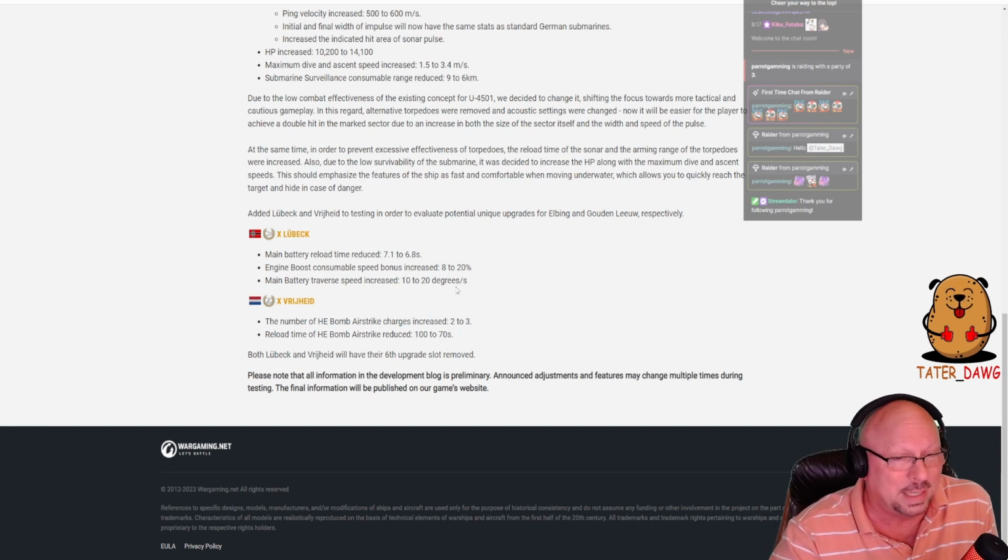So basically, they're saying we're going to give you a small DPM buff, but we're going to give you a big speed buff and a big turret traverse buff. They're going to double your turret traverse. So whatever it is now, if it's 15, now it's going to be 7.5. That's interesting. That'll make this thing a better knife fighter, so to speak. So we'll see how that works out.